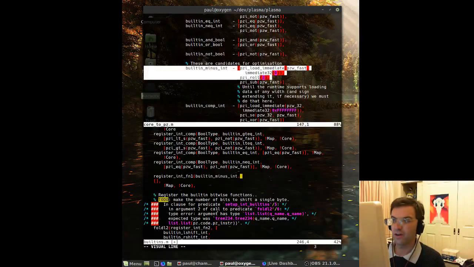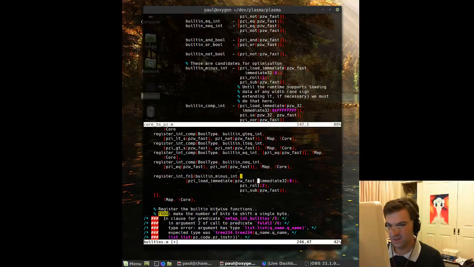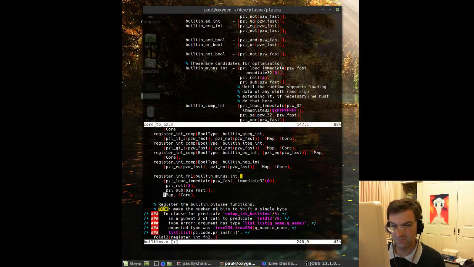Actually, I'm just going to copy them rather than type them out. Okay, so unary minus loads the value 1 onto the stack, swaps the two stack arguments on the next line, and then subtracts them.